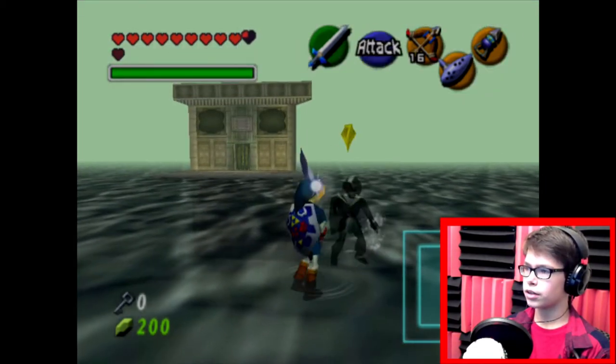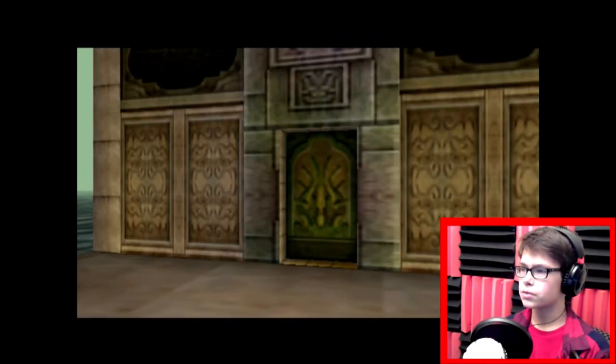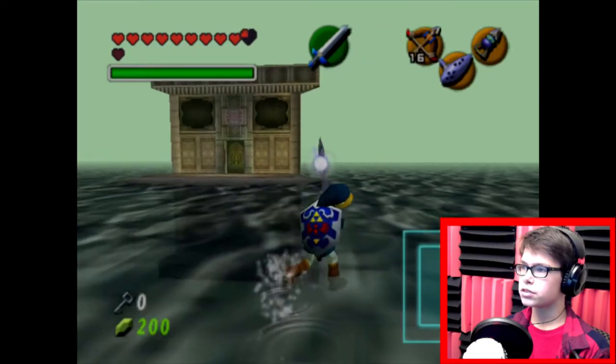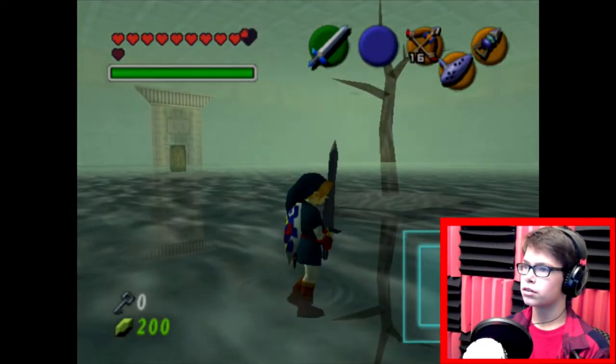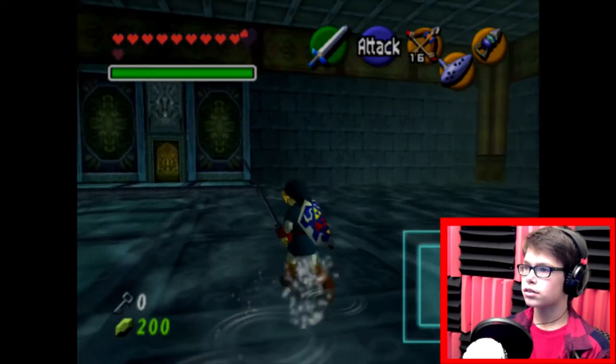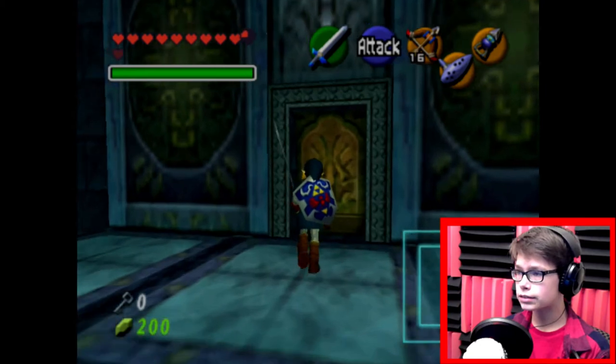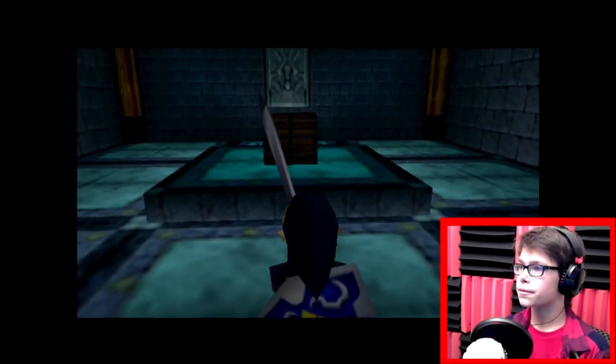Again, another reason why to get the Biggoron Sword for this dungeon, because he's so easy to kill with it. Like so. And you realize it was all an illusion, I think. Yeah, there we go. It was just an illusion. There was no tree. Okay. So now we get the special item of this dungeon, which is... You guys are gonna like this, alright?